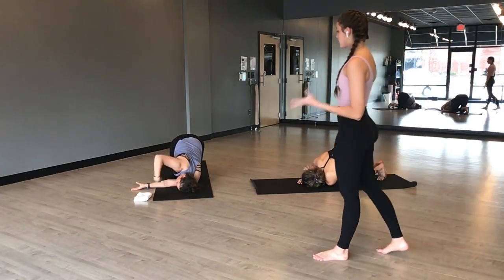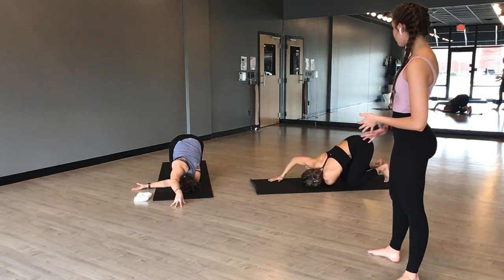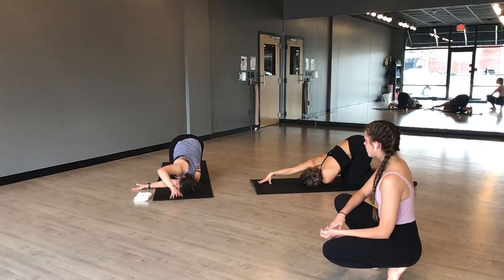Kiss your shoulder and your cheek to your mat. Again, check in with your hips. Keep them stacked over your knees and level with one another. Even if you didn't take the arm variations on the first side, they're still there for you now. Exhale, press into your right palm.